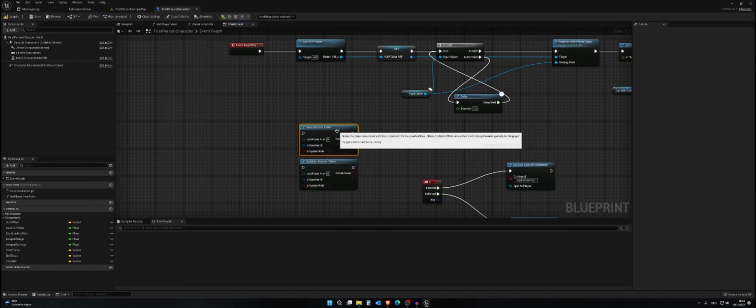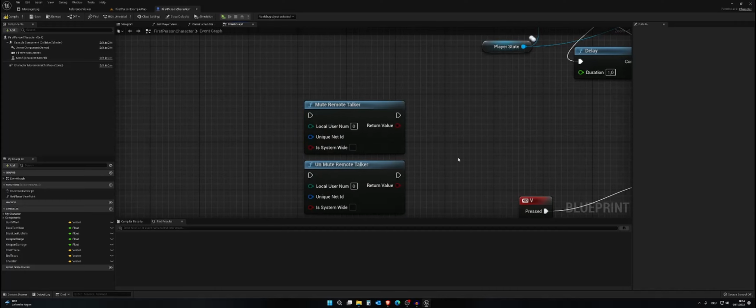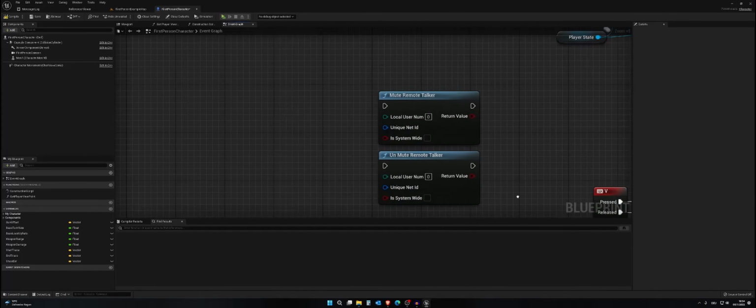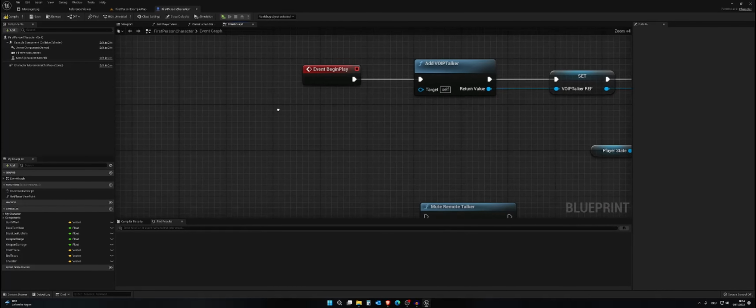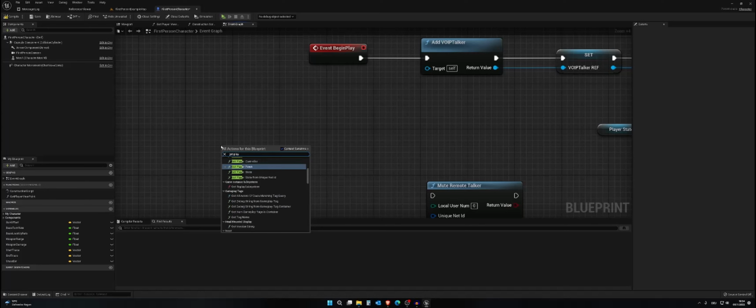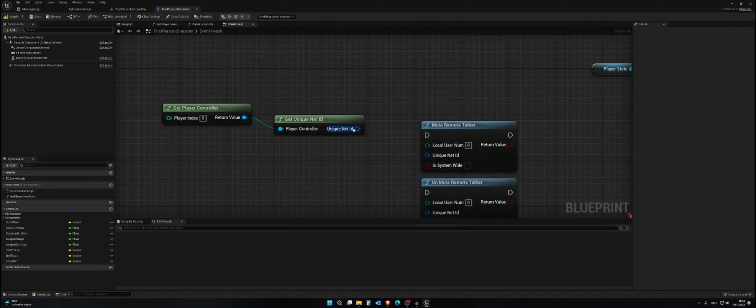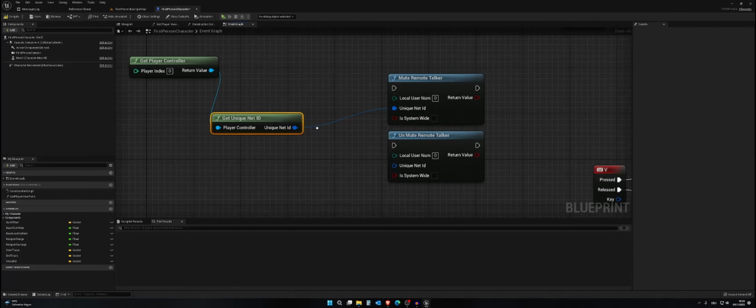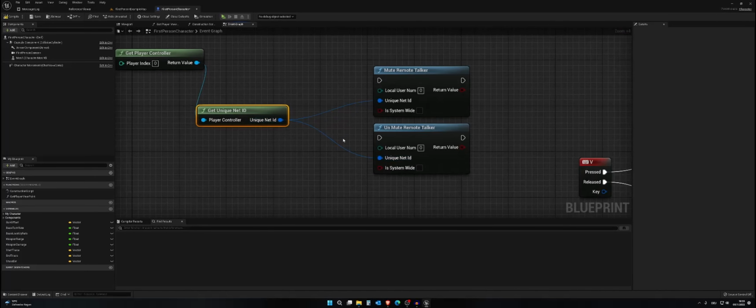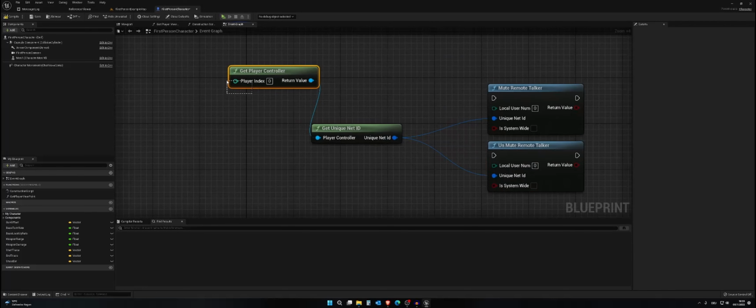What this does is actually just what it says, muting players. We need a unique net ID. You can get this by getting the player controller and then get unique net ID, and you can plug this in here. The local user number is like the player index.